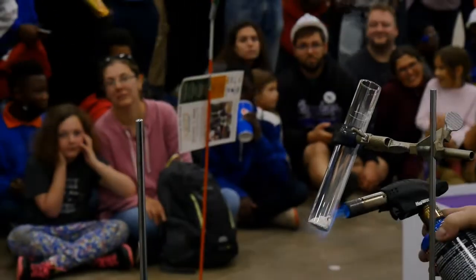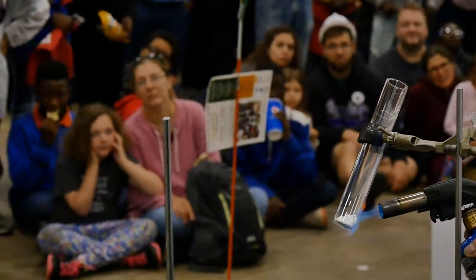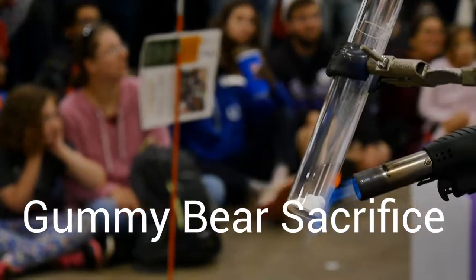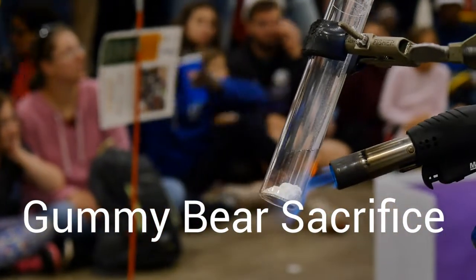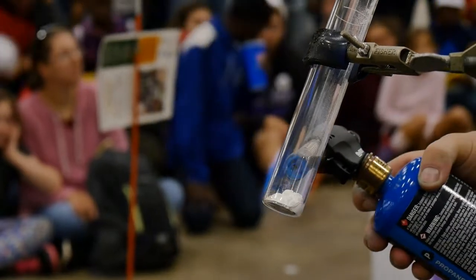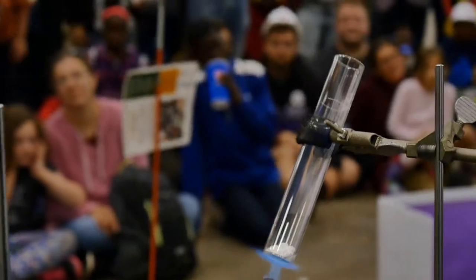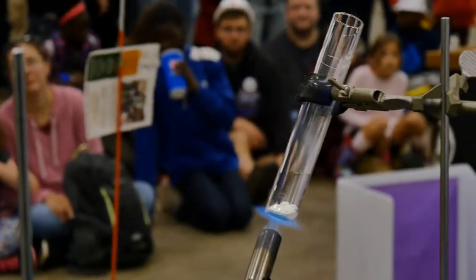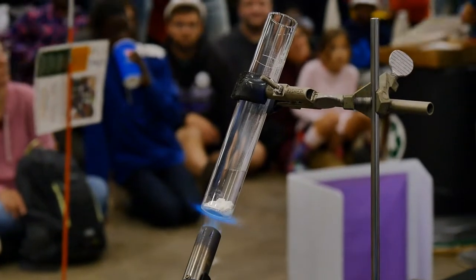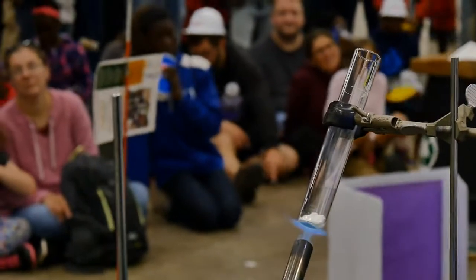And so that's a solid, and it's going to melt. Every element, every chemical, and make sure that when you leave, you take a periodic table. Every element, everything has certain properties. And so there's a melting point and a boiling point. He's getting this very hot, it's starting to melt, and we're going to see what happens when he puts the sugar bear, or the gummy bear, in there. But make sure you take some of these home with you. How we doing? Almost there.